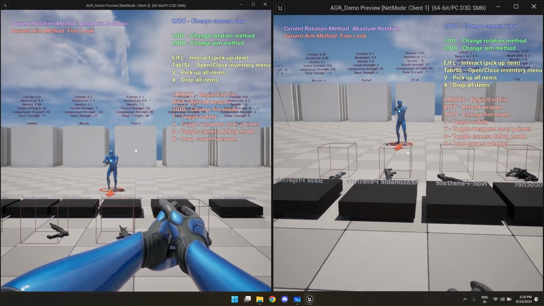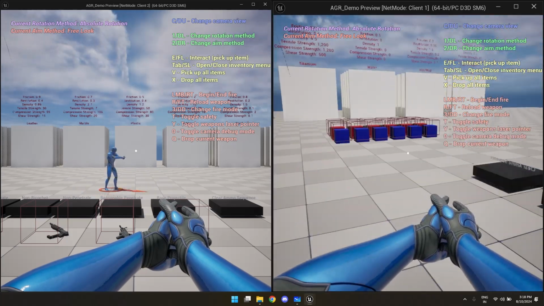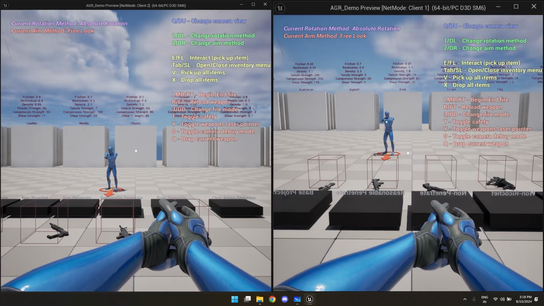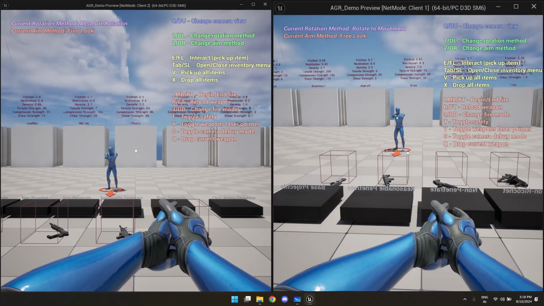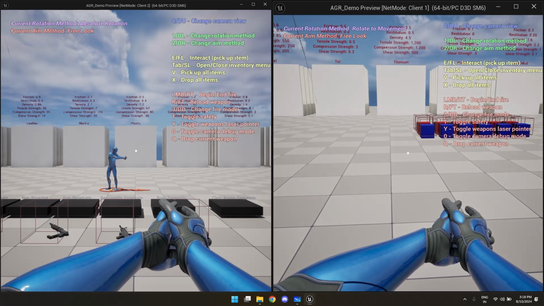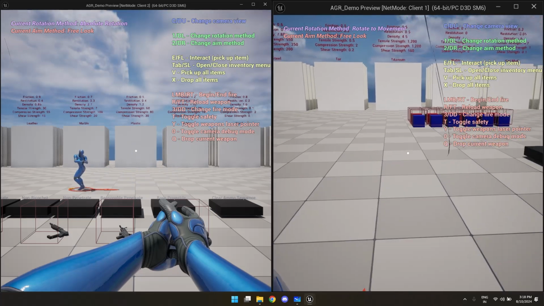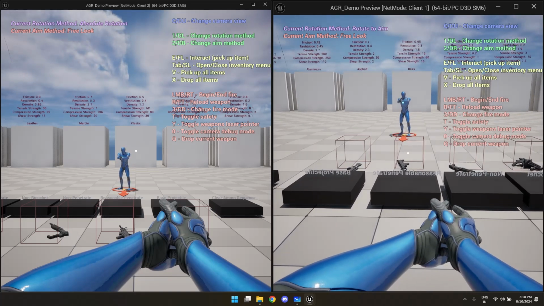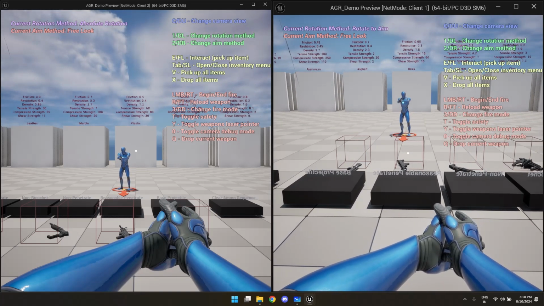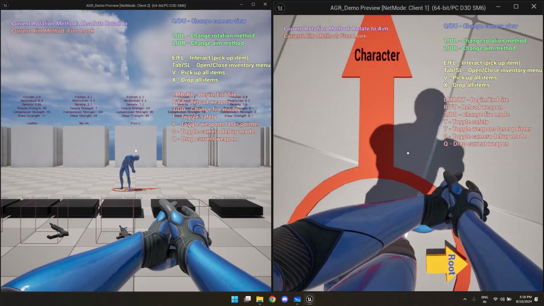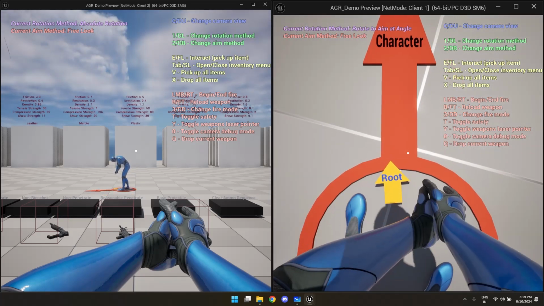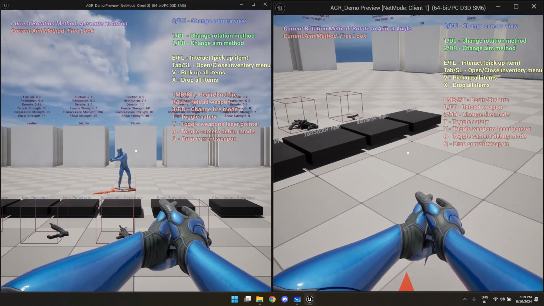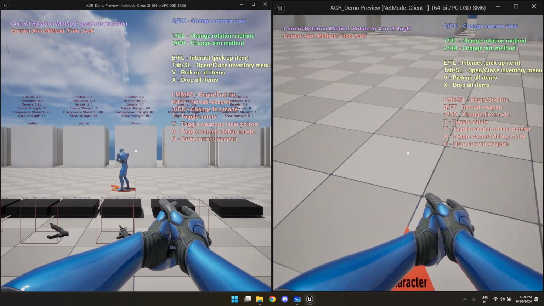Basically, as you can see, the character is here. It's rotating just on the absolute rotation. The client is on absolute rotation, that's why. If I set it to rotate to movement, it will only rotate to the movement, even on the replicated other client. And setting it to rotate to aim is going to work as expected. And then we have it with a turn in place, and it's also playing the turn in place on the other clients.